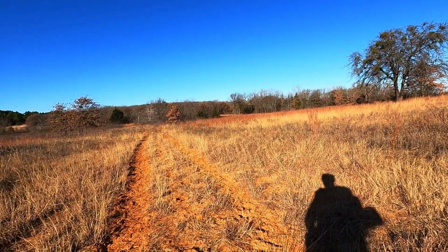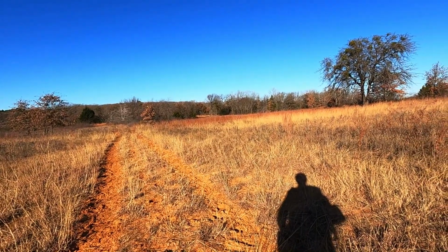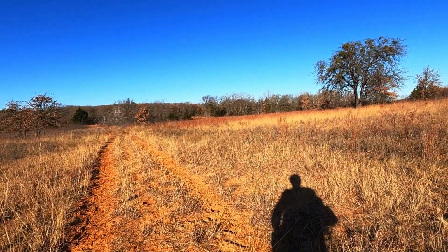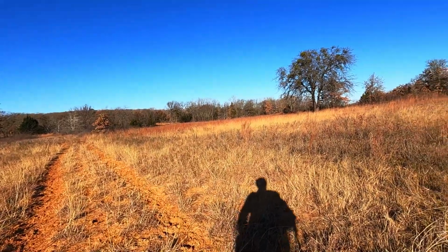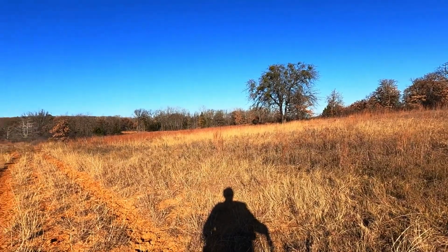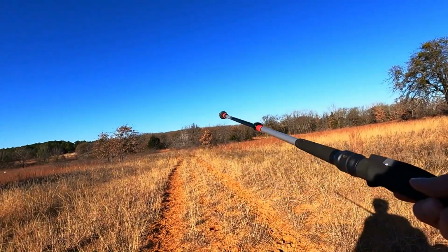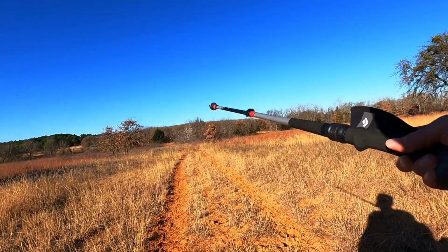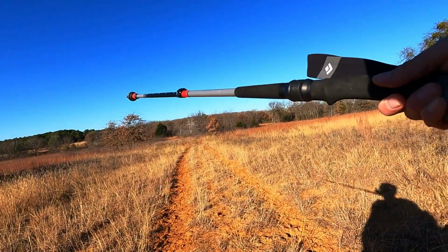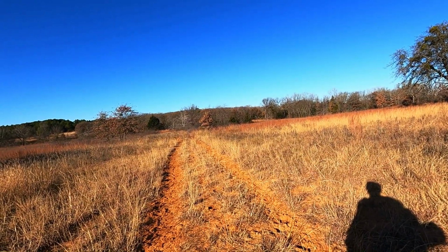So let's get to the first task at hand, which is from the position that I'm at, I want to find the Valley View campgrounds. Now, the only thing that I know about Valley View is that they're roughly north of the Piney Woods campgrounds. And the reason I'm facing predominantly in this direction is that this is the trail leading out of the Piney Woods campgrounds. But I don't know where north is.